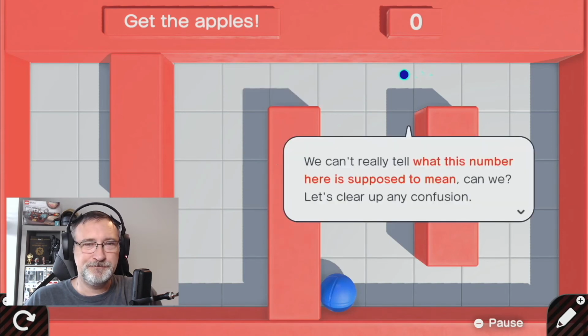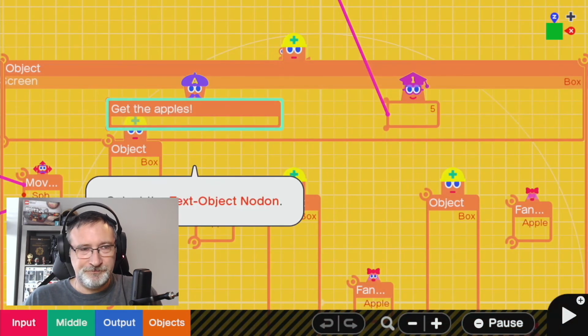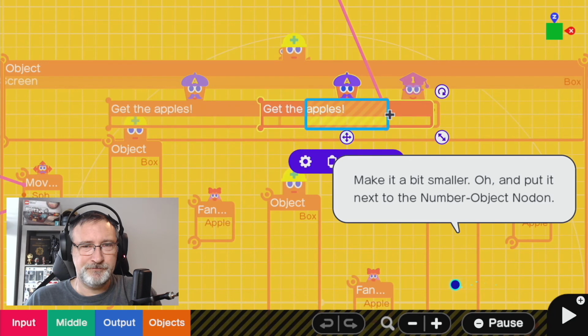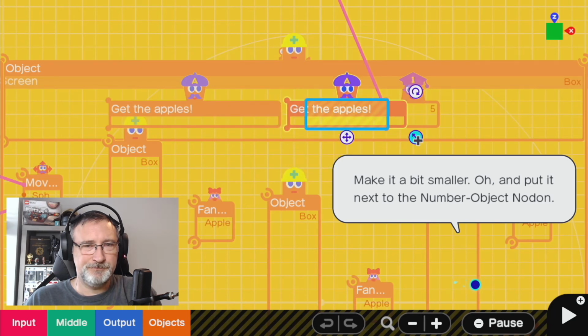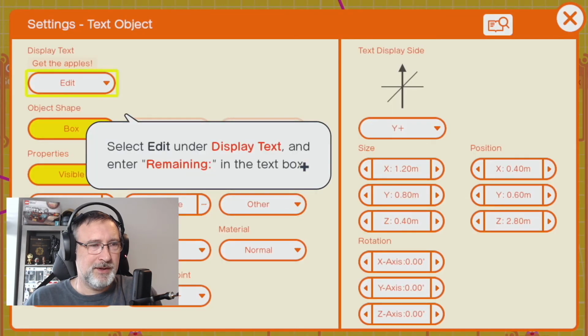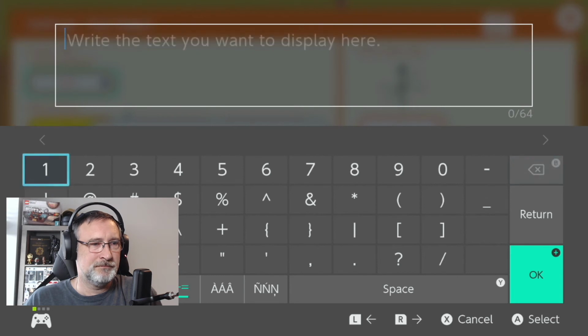Okay, what's next? We can't really tell what this number here is supposed to mean. Let's clear up any confusion. All right, so I'm assuming we're going to copy this and put maybe score. Okay, make it a bit smaller. Not that small. And enter remaining. That's right, because we're subtracting it.